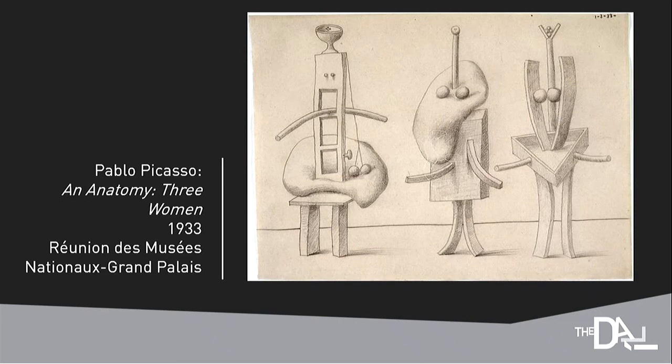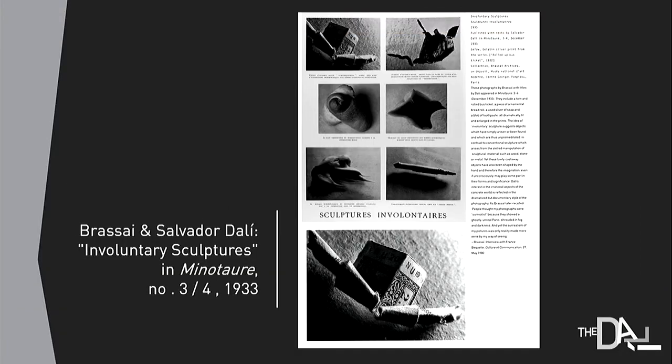So here you have this anatomy of these three women, and you can see how they're combinations of objects we can recognize. For example, the one on the left, there's a chair, there's a pillow, there seem to be two balls set aside, there's maybe a screw in the side, maybe a dowel rod of some sort, and then a little fruit bowl at the very top of it. And they're all recombined to suddenly create new ways of seeing people and characters and anatomy.